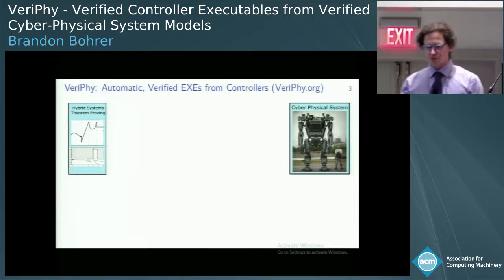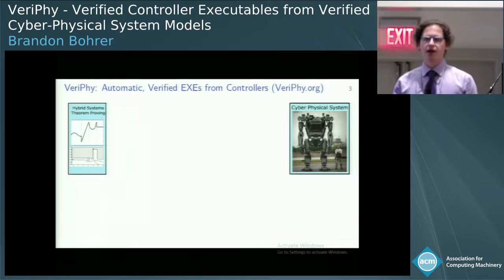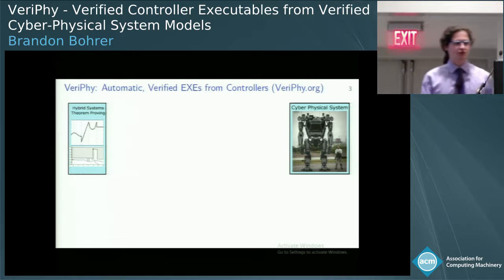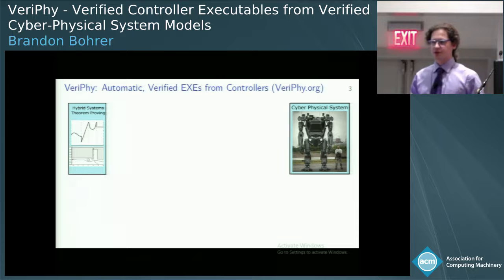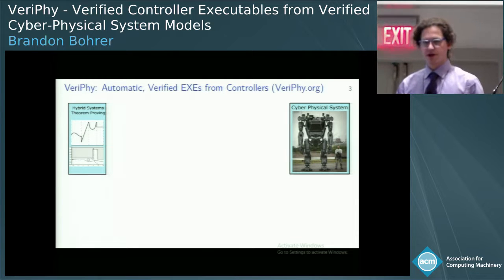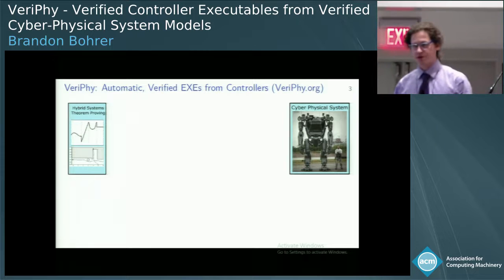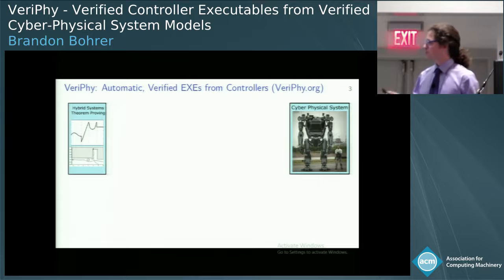Hybrid systems are high-level mathematical models that you can use for these cyber-physical systems. They talk about discrete transitions, which allow you to model control software, as well as continuous transitions, which allow you to model physics. There's a logic called differential dynamic logic, which I'll use throughout the talk, that you can use to model and verify these. And there's a theorem prover developed by our group called KeYmaera X, in which you can do these proofs formally. It's been applied successfully to a number of domains, but there's still a problem, right?